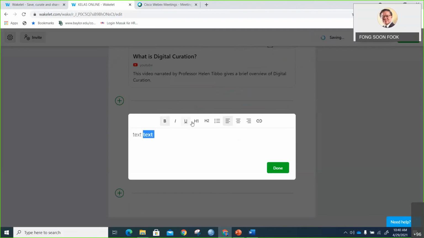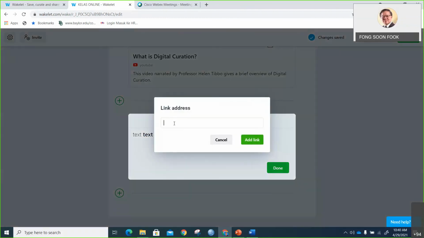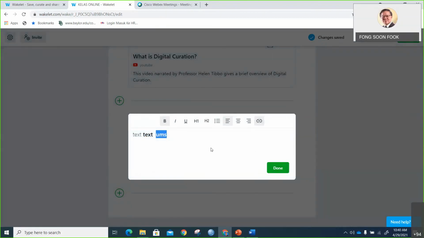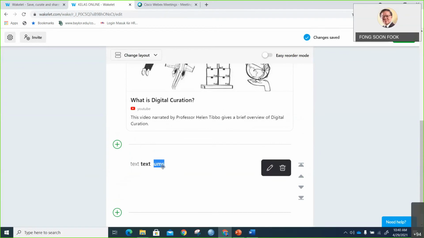And you can even add links to it. Example, UMS. Later on, you can just test it out and see. After you put, done.